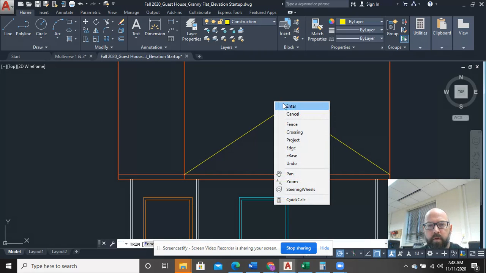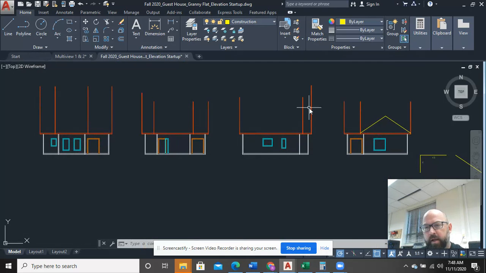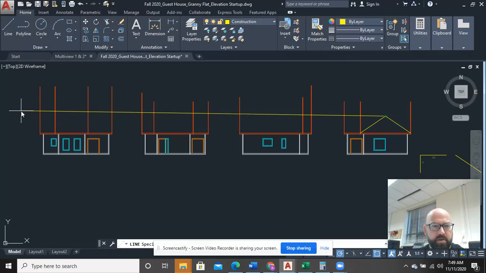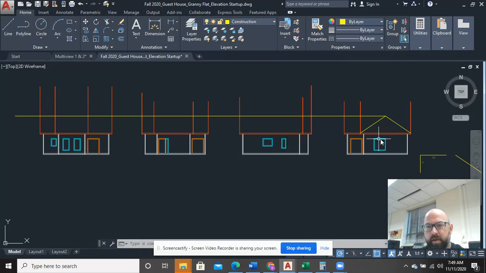Okay. So that's it. When I've determined the highest point of that building, and I like that, I think that's a good looking angle for the size of the building. So when I'm done, I'm going to go and just shoot that line, just like we did with all your windows and doors and things like that. Just shoot it all the way across the drawing.